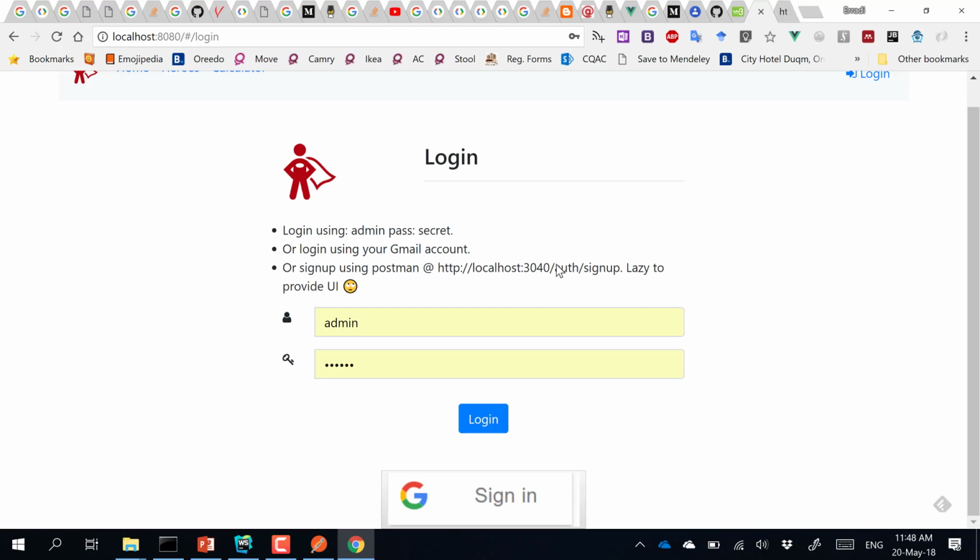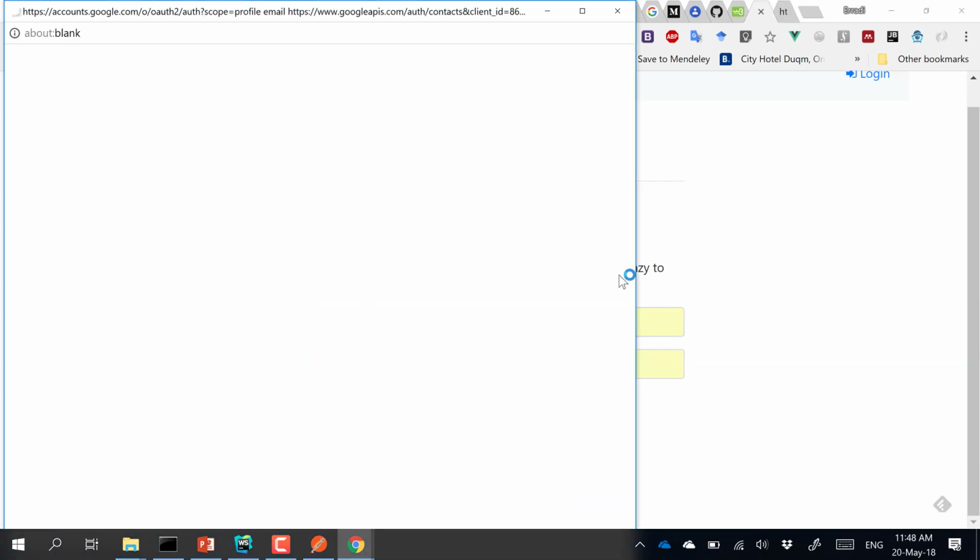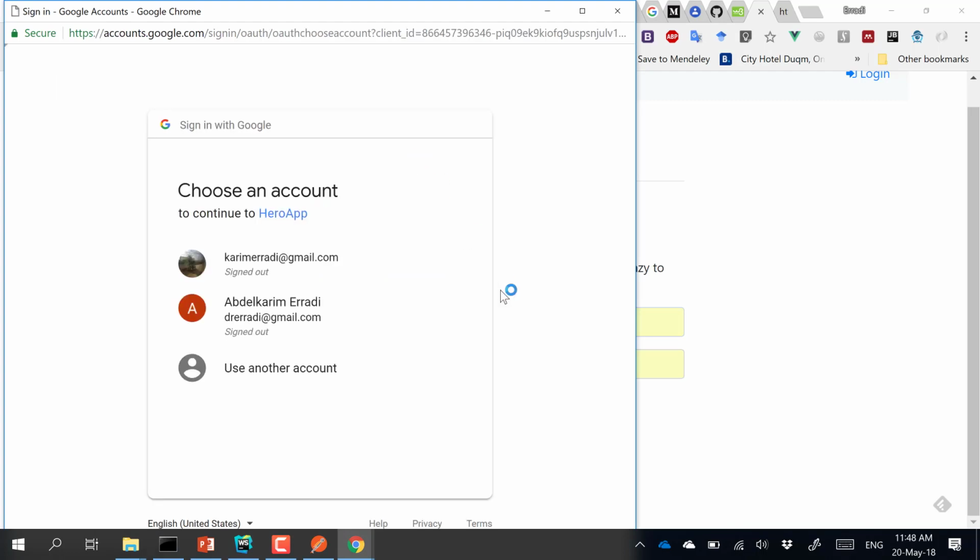They just delegate it. So here is how it works. I'll click here, sign in using Google. What it will ask me, this is now I am outside my application. This is not my code. This is Google's place. When you put your password here, I will not see it. My application will not see it. You are now dealing with Google authentication.